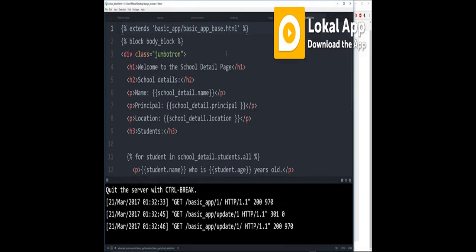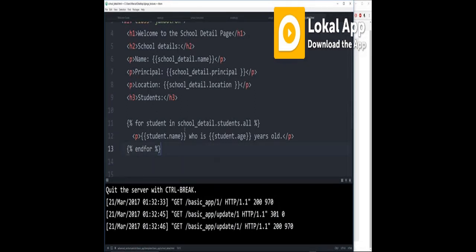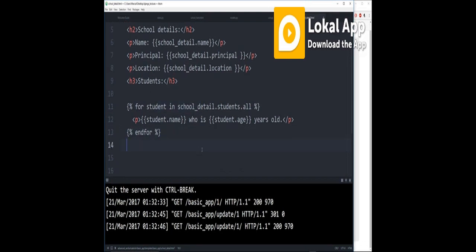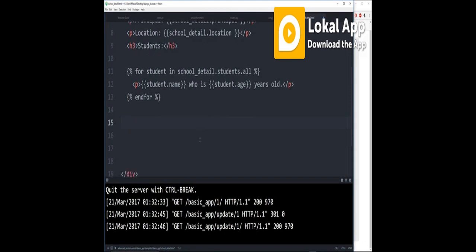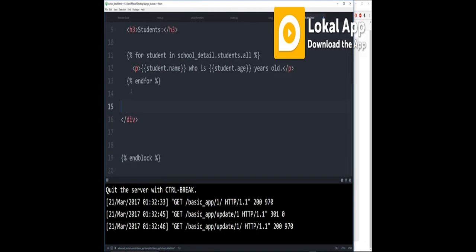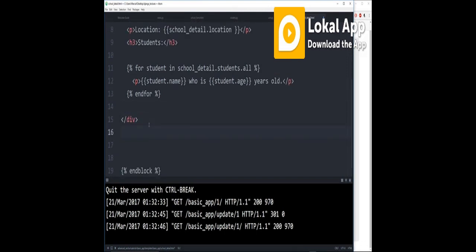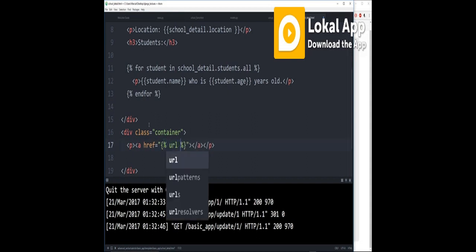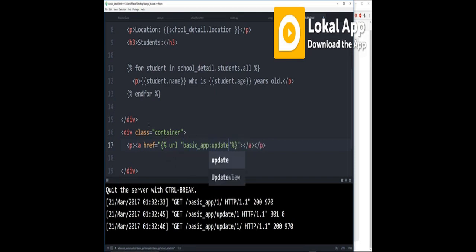Right now, this is our detail page, and it just says the information of the school, list of students, etc. What we will do is, outside of this div, but before the end block, create a new div inside its own container, and it'll just be a paragraph with an anchor tag inside of it, and this will be a URL template that takes you to the basic_app with the name update.